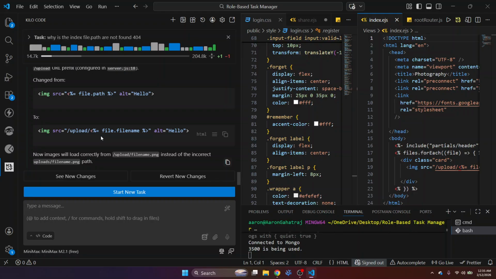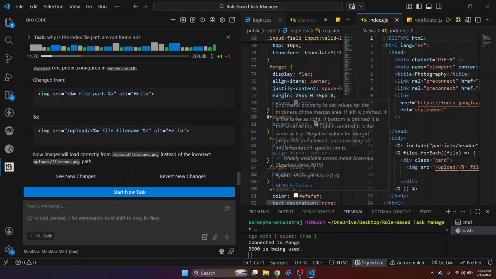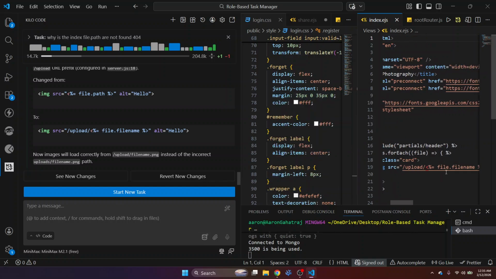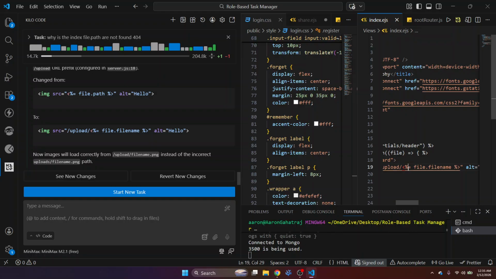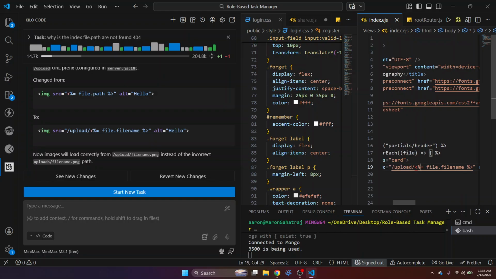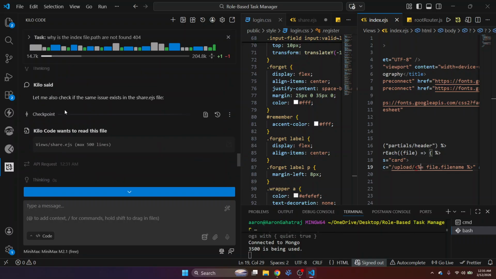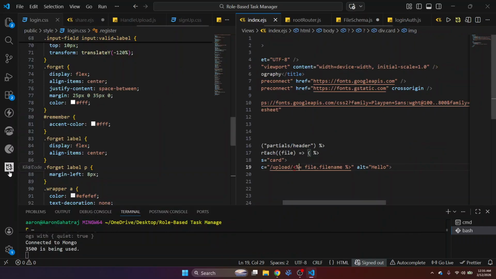What does this say? Change to src/upload. Ah, that makes sense. So you already added this. Okay, that's good of you to debug that.